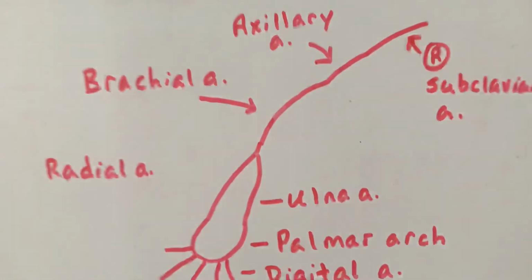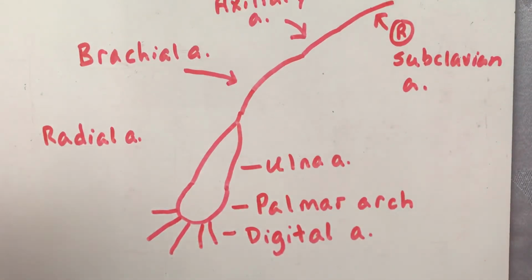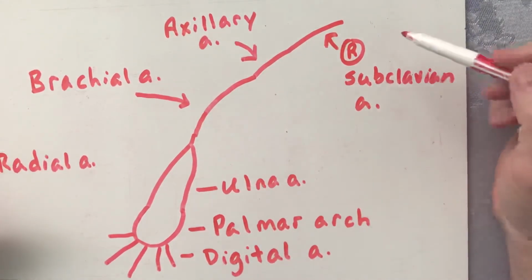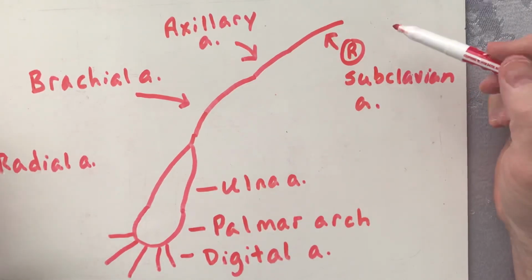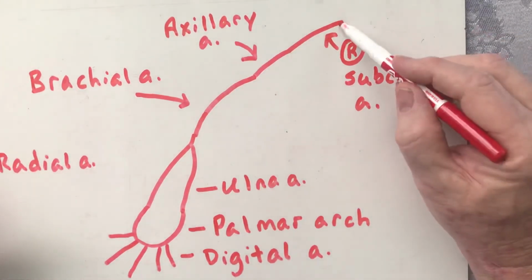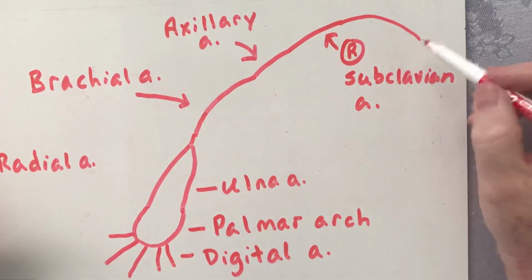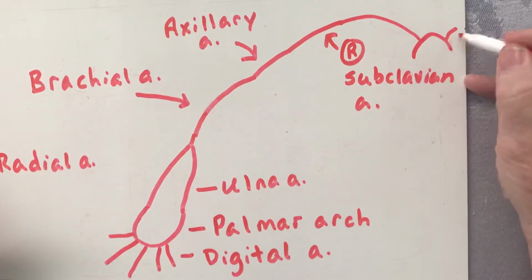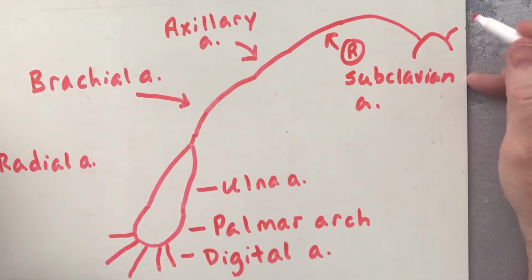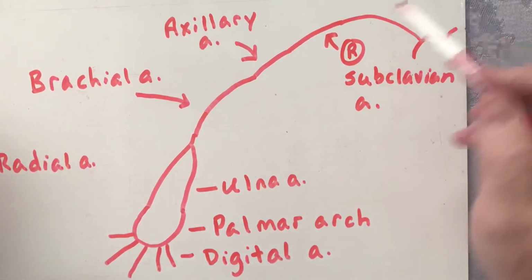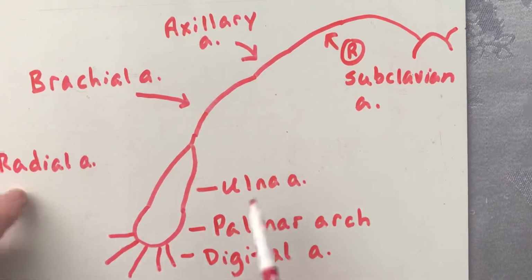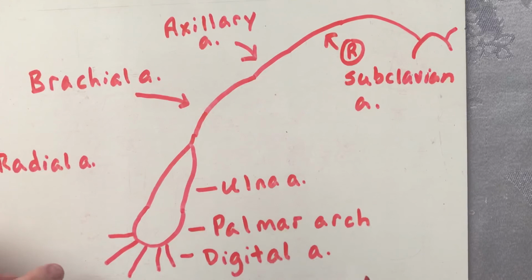Now, what's the difference in these? Really, the only difference we have is I have my right subclavian, which comes off of the brachiocephalic artery, or off of the brachiocephalic trunk, right, if you remember, which came off the aortic arch. And remember, though, on the left-hand side, the left subclavian comes right off the aortic arch. Everything else on the left-hand side is going to be exactly the same. So on the left-hand side, it's going to go to the axillary artery, the brachial artery, the radial and ulnar artery, the palmar arch, and the digital arteries.